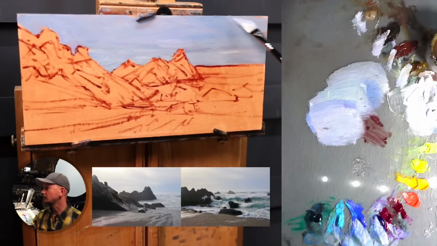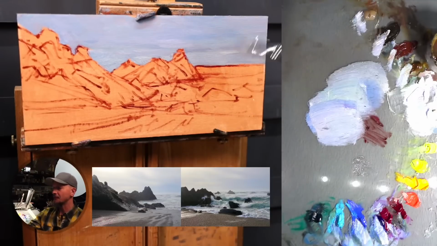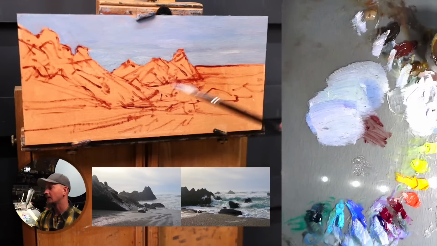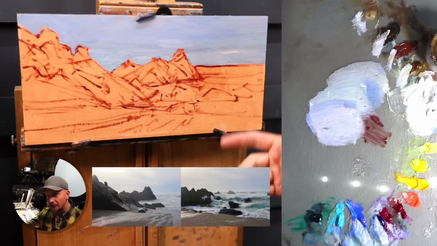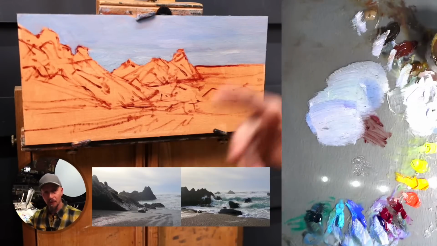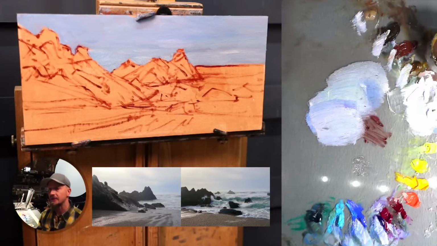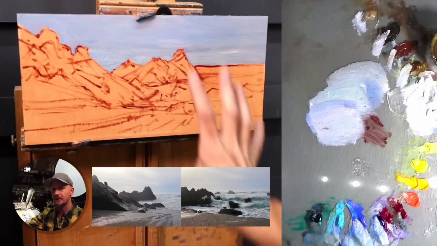So whatever's happening up here in terms of a color note, that note is going to be repeated, almost like a baseline rhythm in our shadows, in our rock highlights, in the water, in the waves, in the foreground sand. So a little bit of ultramarine is going to be in there, a little bit of cobalt blue, cobalt teal, a little bit of quinacridone magenta. I'll be using these colors in these different combinations, and it starts to tie together.